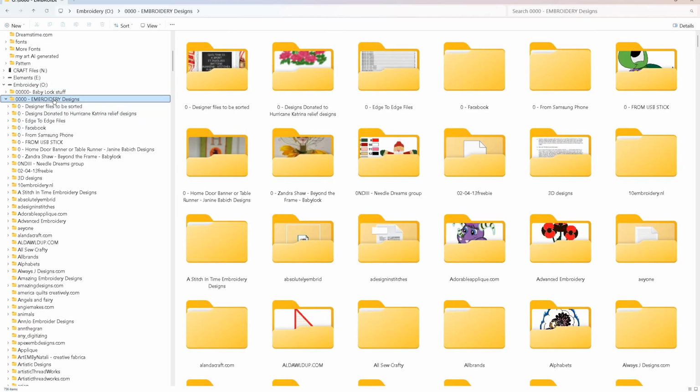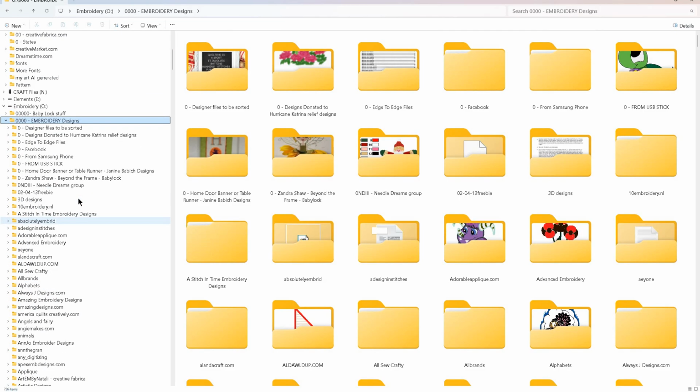Embroidery Designs is where you downloaded it to, generic embroidery designs, and you don't have a folder for Carry On the Stitching. In order to keep your designs organized and know where they come from, you always want to create a folder for whoever you're downloading from, whether it's Designs by Juju, Embroidery Library, or Carry On the Stitching, which there's not a folder in here called Carry On the Stitching, and I did that for a reason. So you would want to make a folder for Carry On the Stitching, or whatever designer you're downloading from.